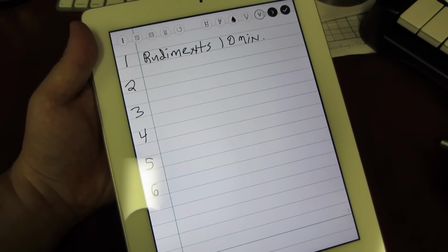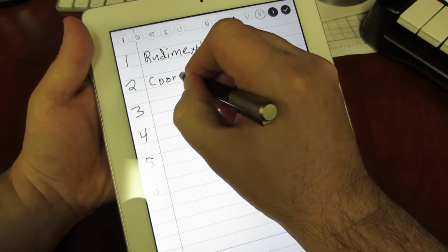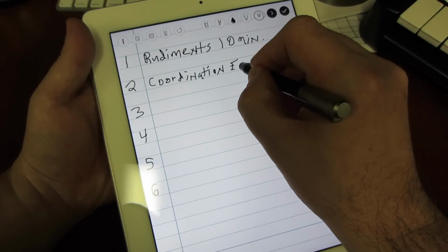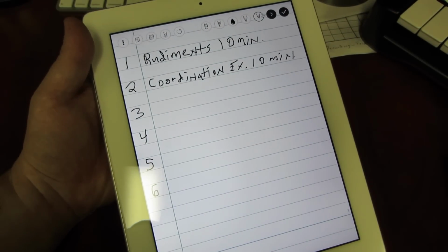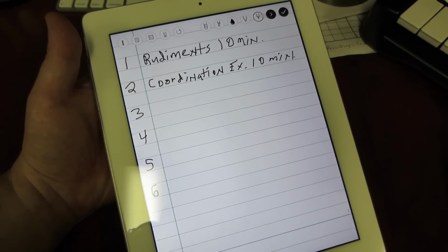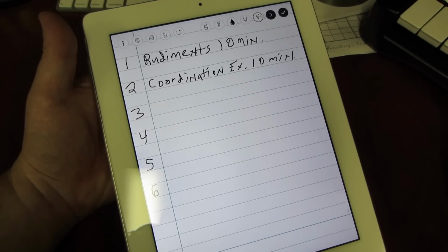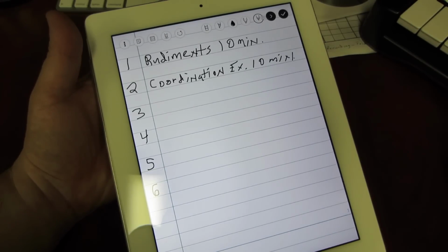So like number 2, I might do coordination exercises, so I'll write down coordination. And a coordination could be anything from a book, practicing right and left combinations. It could be on the drum set with ride cymbal, right hand, left hand on the snare, bass drum with your right foot, maybe your left foot with the hi-hat as well, or maybe double bass, and just practice different coordination things between your hands and your feet. So that's a good thing to do.